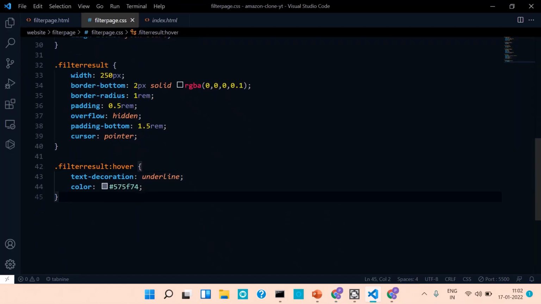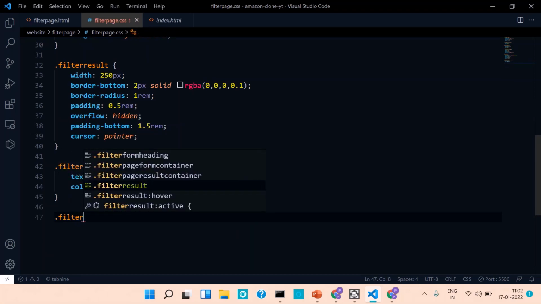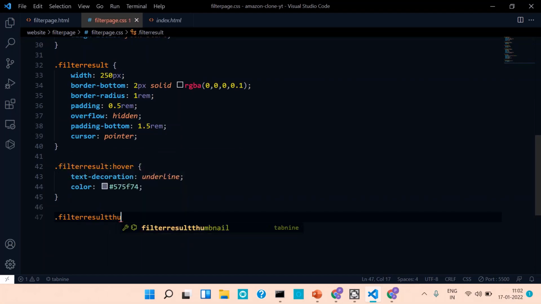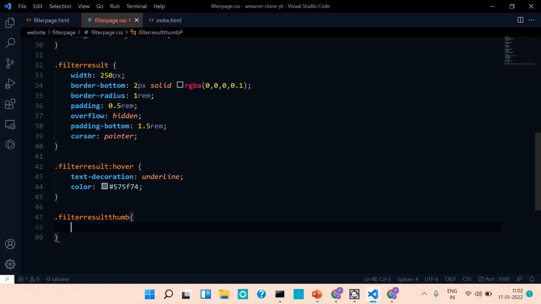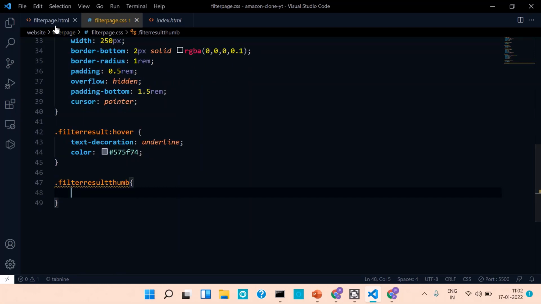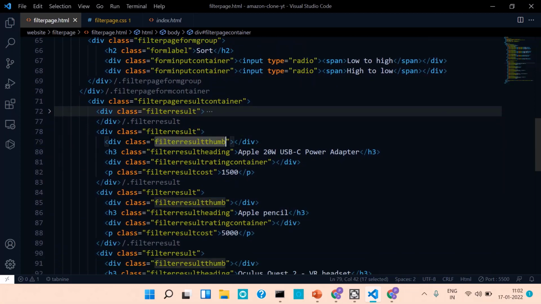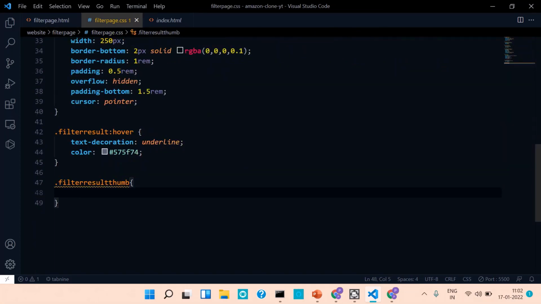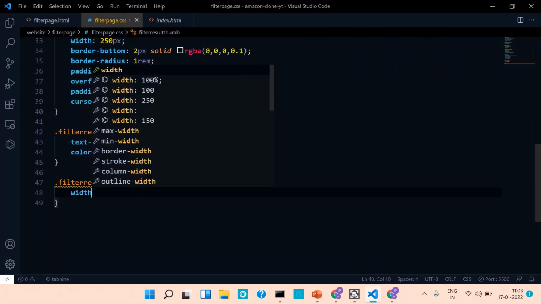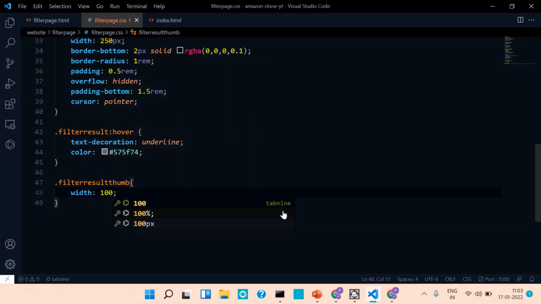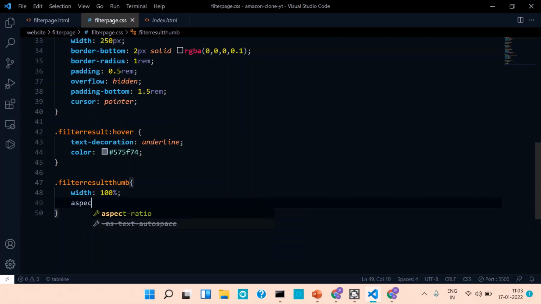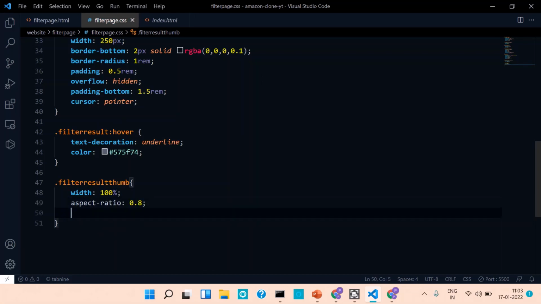And now let us style the filter result thumb, which is this div. Let us give it a width of 100% and aspect ratio of 0.8, which looks good with the images I have.